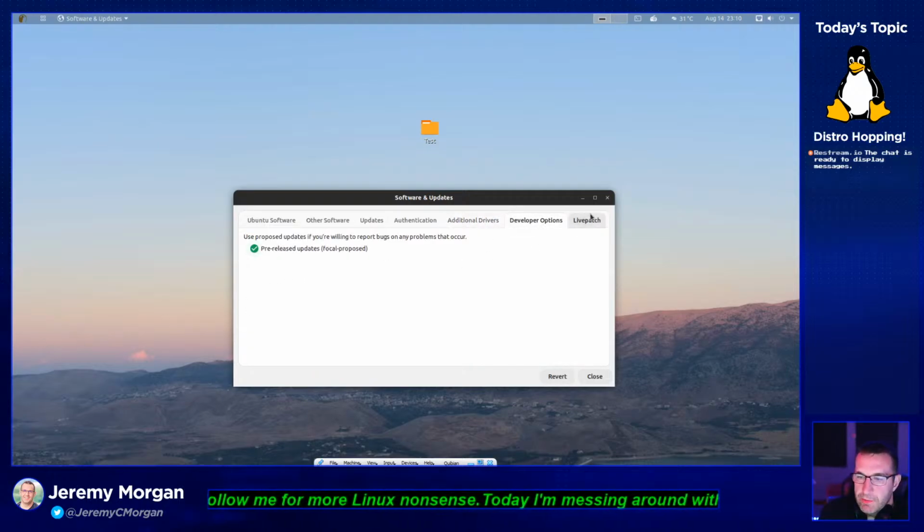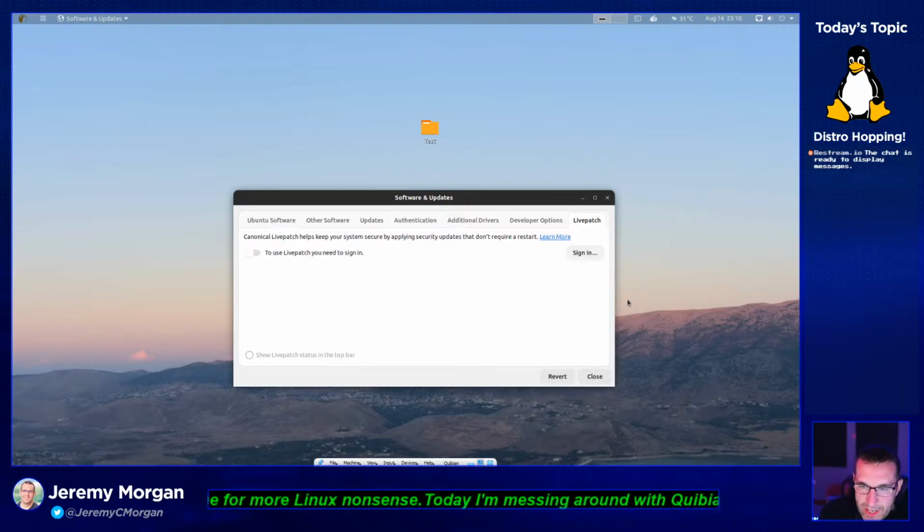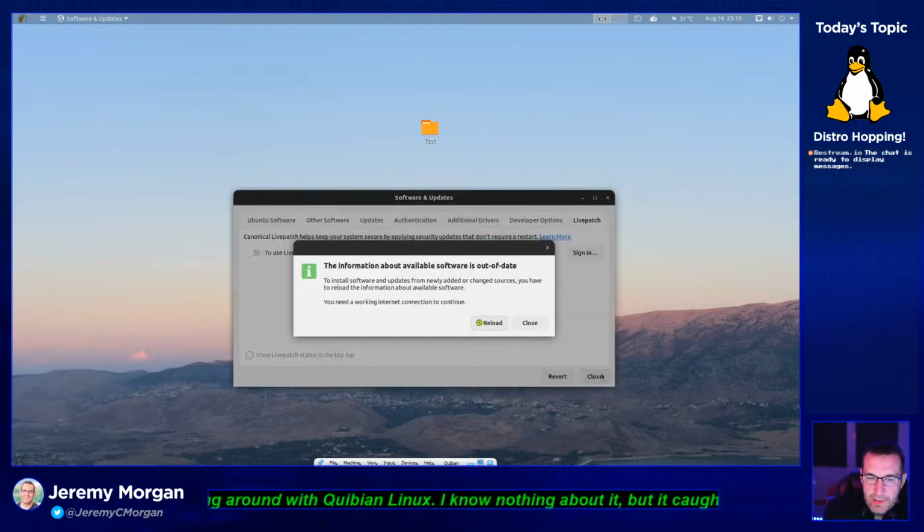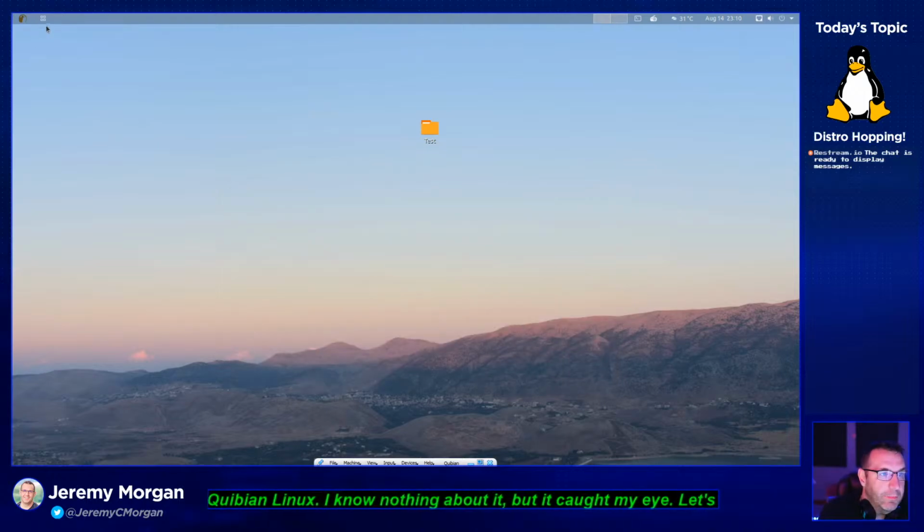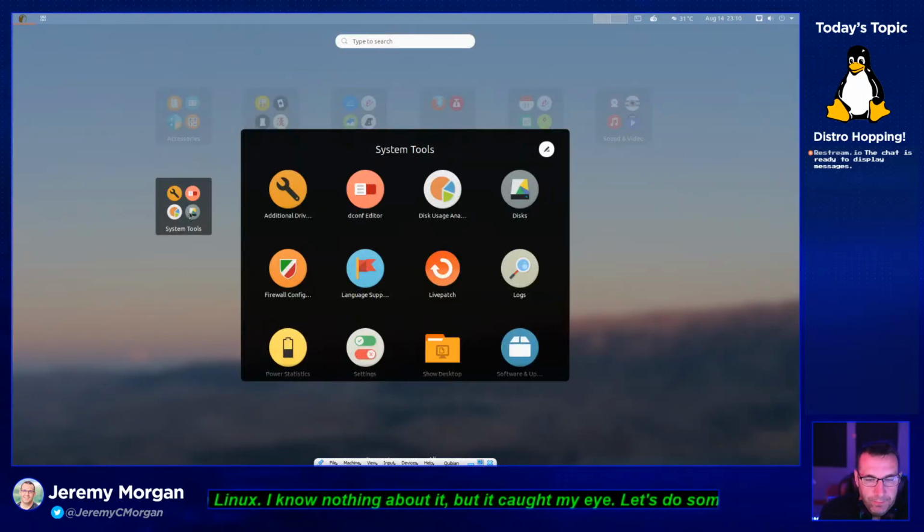Pre-released updates. Livepatch. See, I wouldn't do Livepatch mostly because you need to sign in. That's where they're taking your info. It says right on the website that they don't do that, but yeah. Close that. But that's cool. So I do like that.